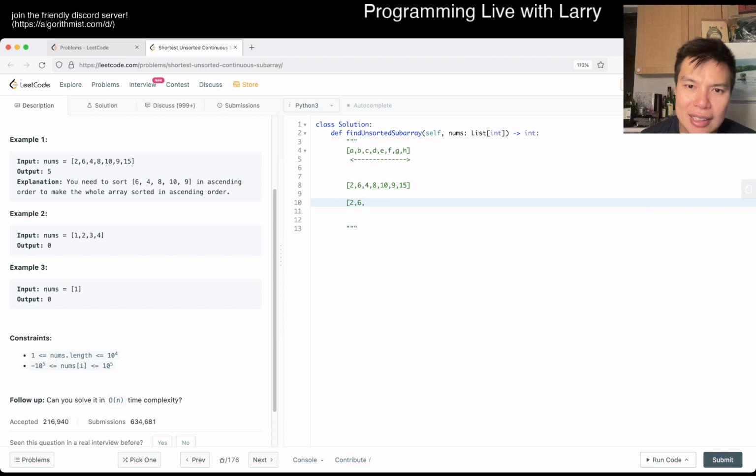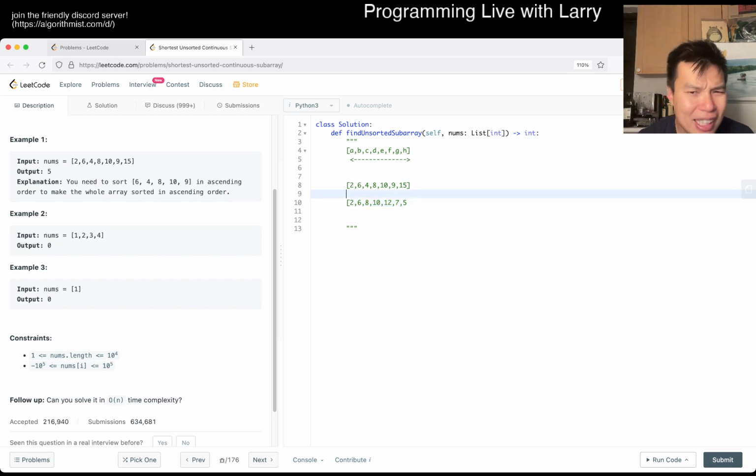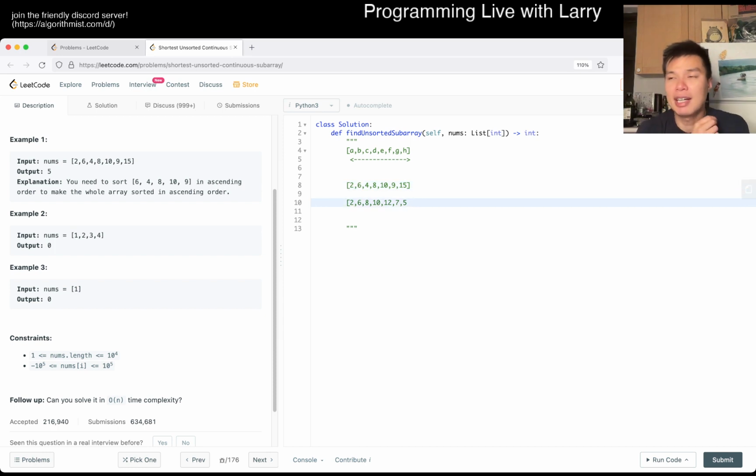So is that good? Well, that could be good, but it's not the only way, right? Because the next number could be, say, a 5 or 4. Then now the 5 will have to pop off the 6. But I think that still holds that if we use a stack, you just keep on popping as necessary. And I think that should be good. And then maybe there's some case about if it's already sorted. But I don't know for sure, to be honest, because these proofs are always a little bit tricky.